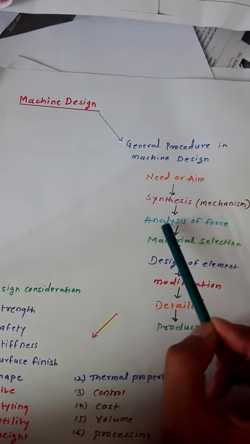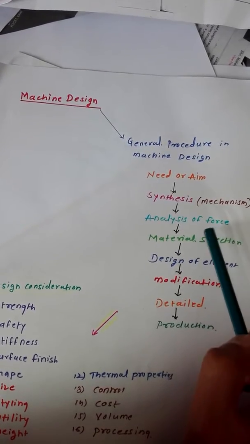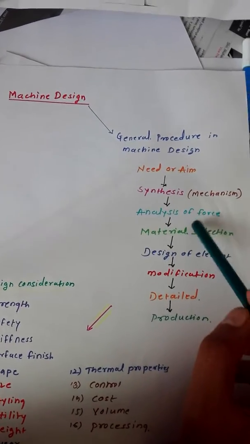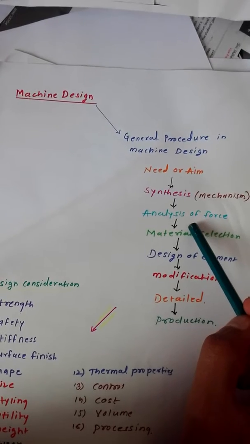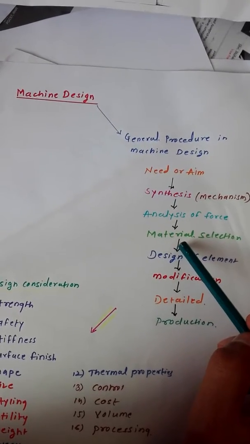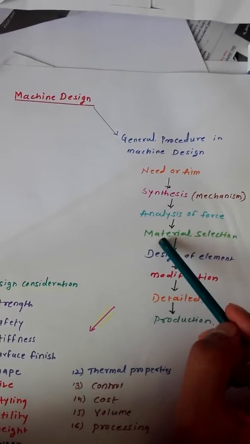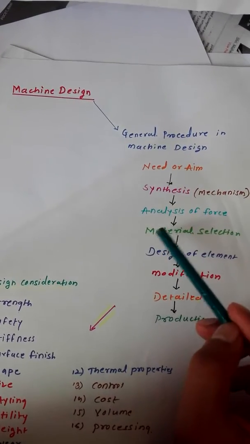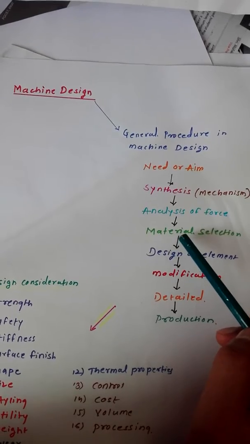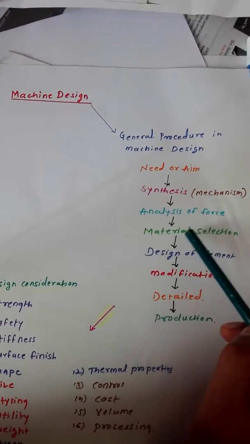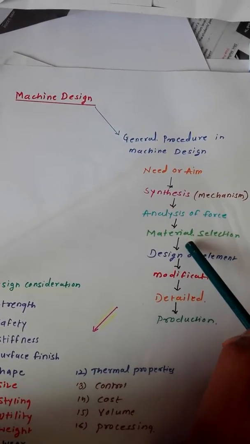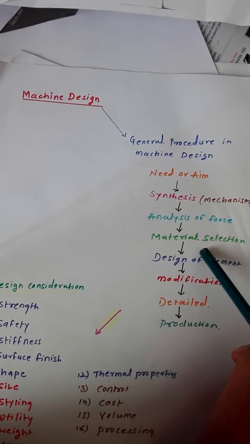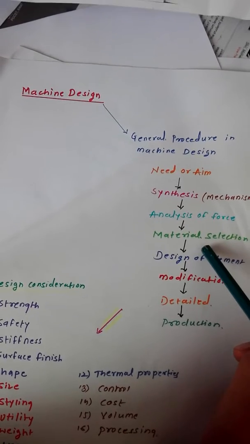So we have to list out those forces, and we have to analyze those forces, either by software or by some calculation. Then next, we have to select the material. If you want to change the material, you can change it according to the requirement, or according to the forces that are acting. So whether it is necessary to use a hard material, then we can select hard or soft materials. Depending on the properties, we are selecting the materials.